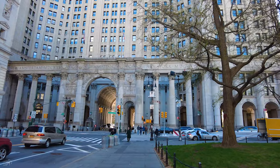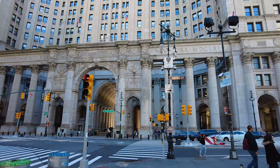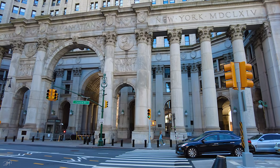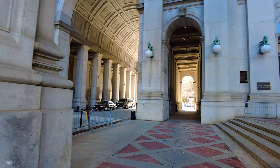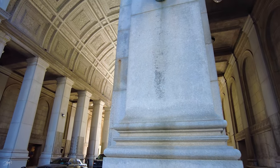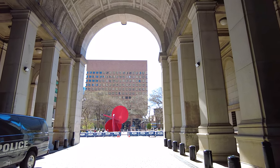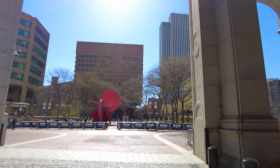Another point of interest is the Manhattan Municipal Building, officially known as the David Dinkins Municipal Building. It's a 40-story building located at 1 Center Street. Some people think the building was built back in the 1930s or 40s, but actually it was built in 1914. The main reason they decided to build such a huge structure was pretty simple: back in 1898 they had the consolidation of the city's five boroughs, so the amount of city employees increased and they needed extra space. Right after this building, we have 1 Police Plaza — basically NYPD headquarters. Also in this area, we have St. Andrew Church, which some people think is a super old historic church, but it was actually built in 1939.